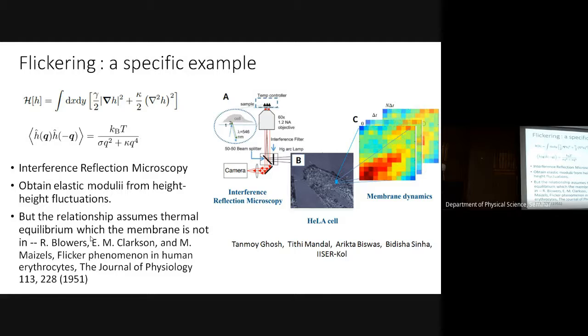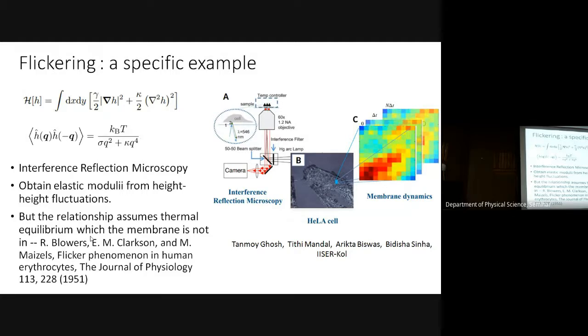So what is being done here is that I look at the height fluctuation, which is a function of space and time, and then I Fourier transform it. So x becomes wave number q, and the spectrum of height fluctuation has a particularly simple expression like this: h(q) h(-q) has k_B T divided by sigma, which is actually this gamma, forgive my notational problem, times q squared, plus kappa q to the 4. The del squared becomes q squared, and del to the 4 becomes q to the 4. And you get this expression.